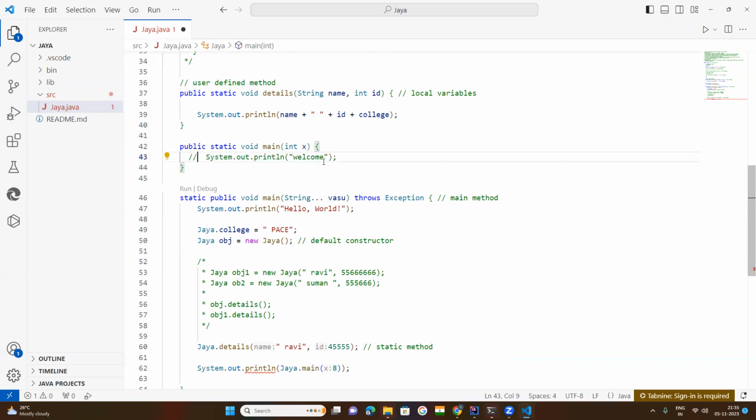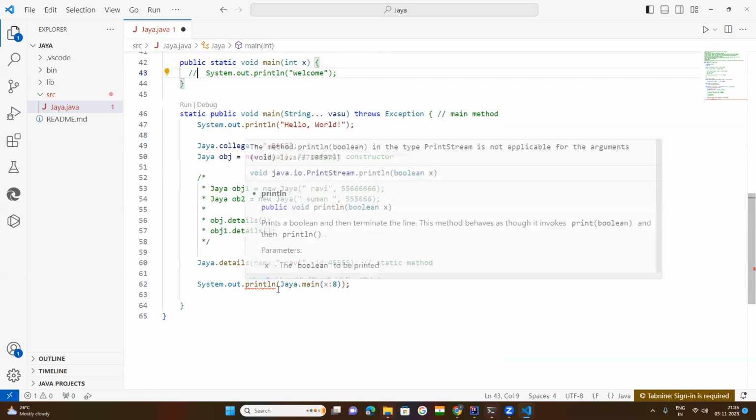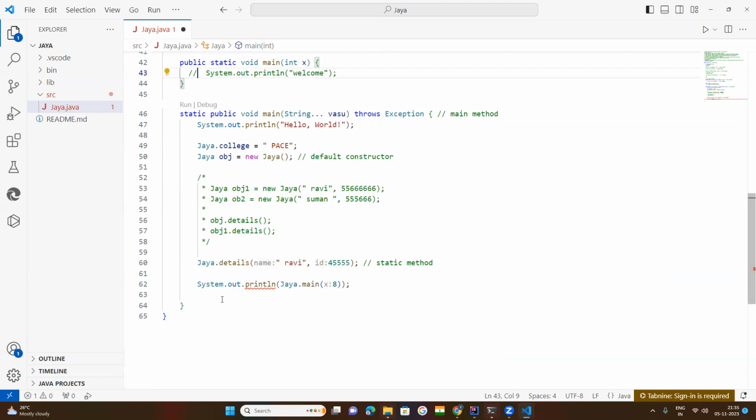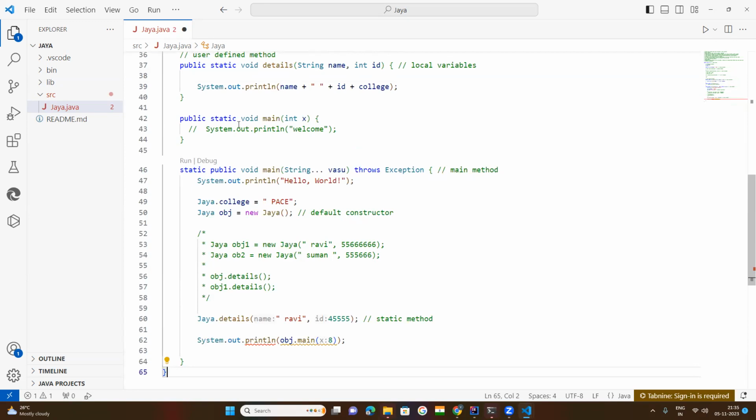Now it is okay. If you want to access this as an object method, obj.main, main is your public static void main. The method overloading is to be done here.